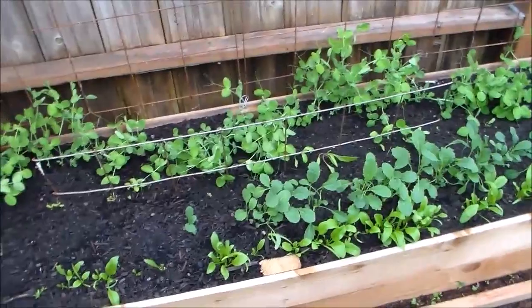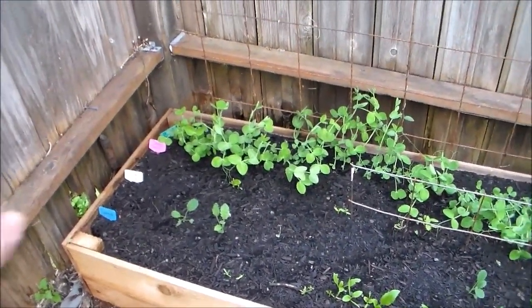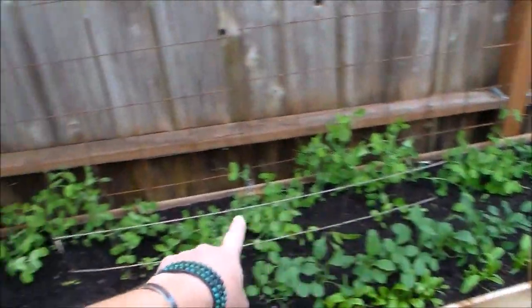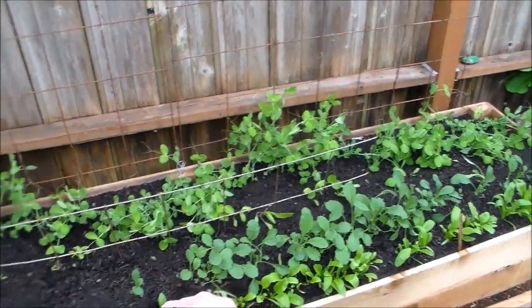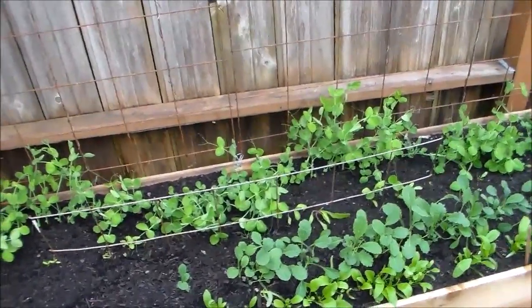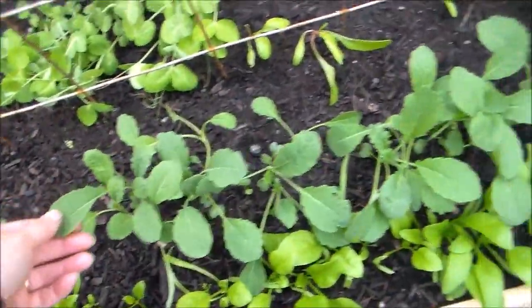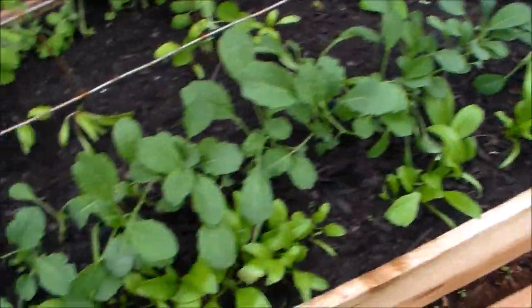But these didn't really germinate evenly because the birds got in there and ate a bunch of the sprouts. But I've got some snap peas all in the back, kind of a variety. And then the next row is Swiss chard. But only a few came up, and the ones that came up just don't look happy. And then I got another row of kale, the dinosaur kale, and then this is that spinach?